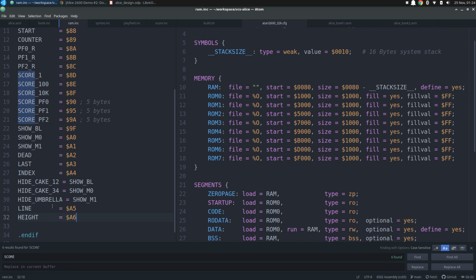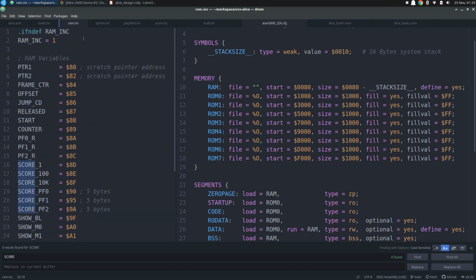Once you've grabbed them, they don't show up anymore. They disappear like you'd expect them to. And then also for the hide umbrella, it's another flag to say, oh yeah, I have the umbrella. So once I get to the bottom, I change to the umbrella sprite and float down gently instead of dying at the end. So anyway, that's how the RAM is set.